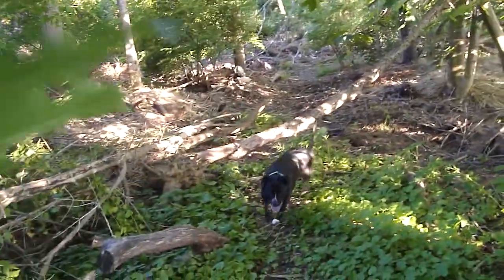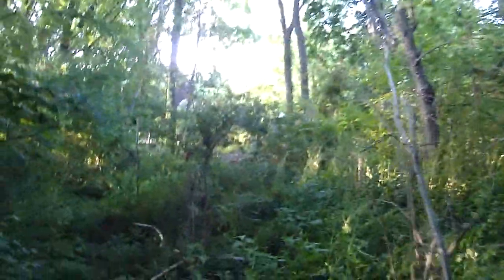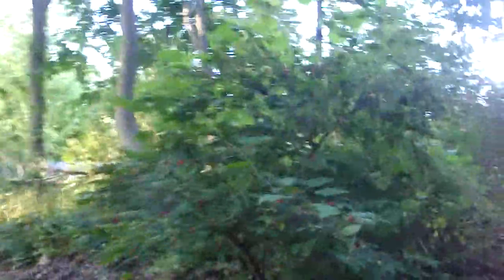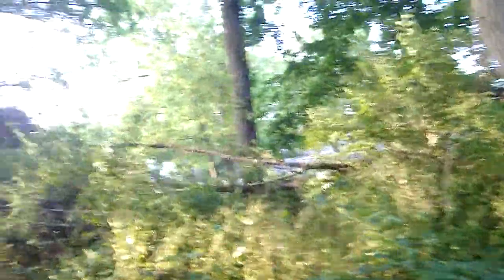He's a part lab and part pit bull. We just go out to that ball field and show you this place. There were some other people coming up to use this path so I shut the camera down and let them pass. They were pretty friendly though, they didn't mind it. This is the end of the path. I'm going to build this out and dump all these clippings and stuff in here.